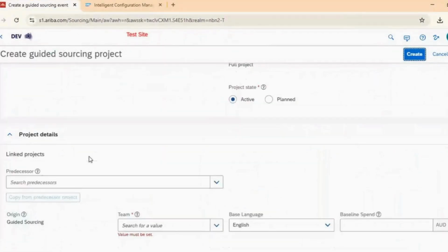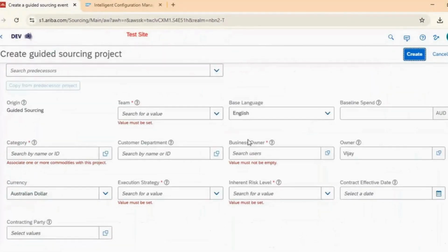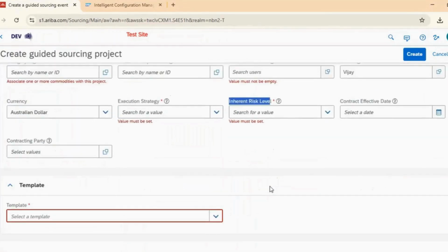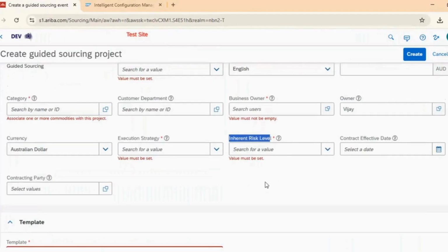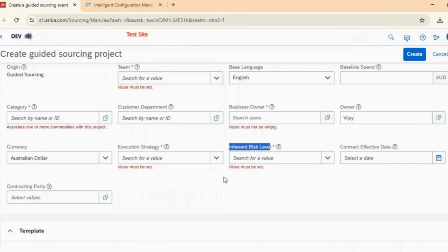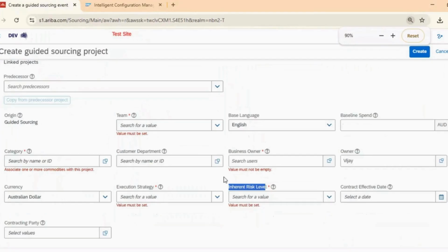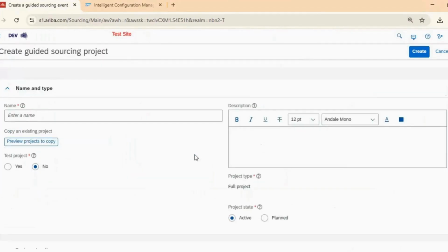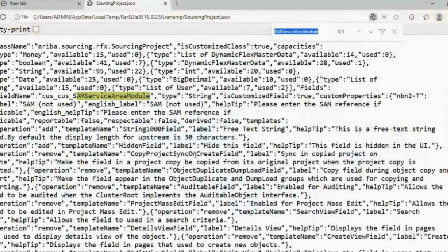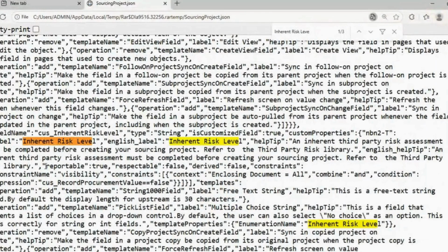Here if I search, I will get the field name. These are all the fields. You see the inherent risk level custom field. Let me search this. You see, inherent risk level is the custom field.